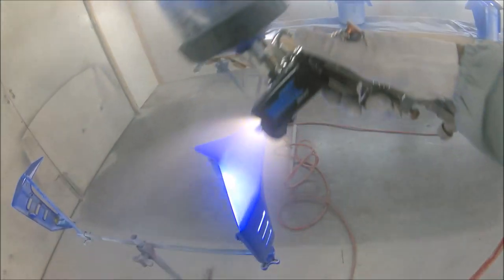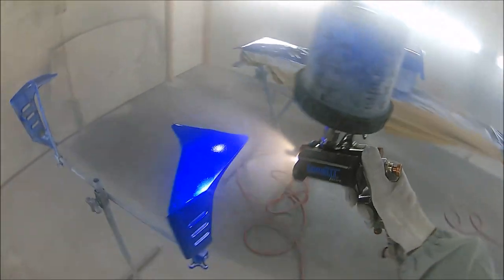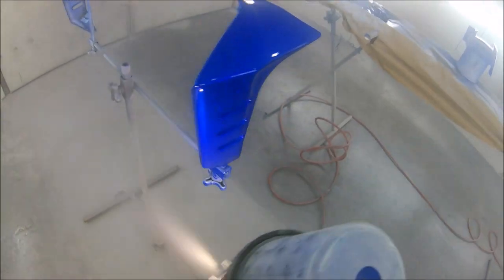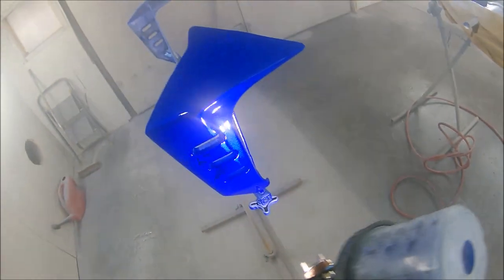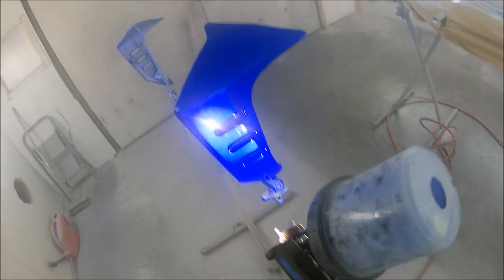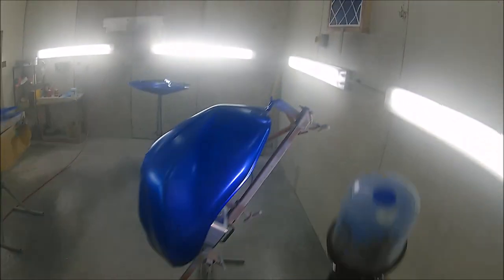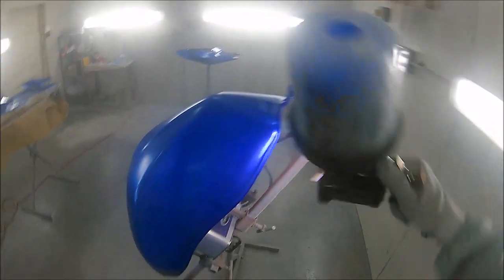It's brilliant for coverage checking without having to put your spray gun down and go and pick up a 3M sun gun or any other sort of sun gun light and check as you're going along. As you can see there, I can check that it's perfectly even. I can see how the silver's popping through the candy straight away, such a brilliant little tool.